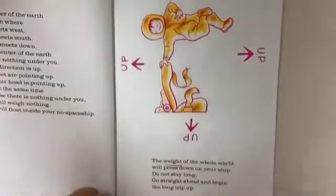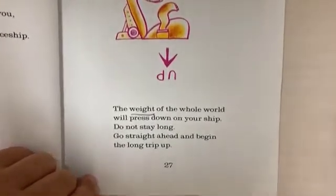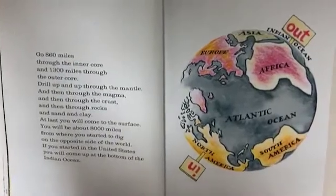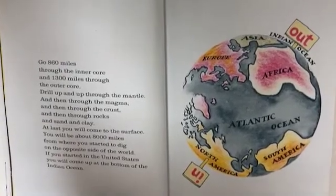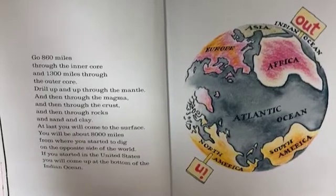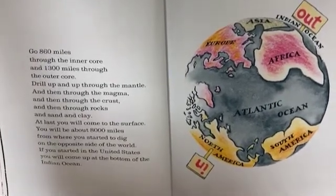The weight of the whole world will press down on your ship. Do not stay long. Go straight ahead and begin the long trip up. Go 860 miles through the inner core and 1,300 miles through the outer core. Drill up and up through the mantle, and then through the magma, and then through the crust, and then through rocks and sand and clay. At last you will come to the surface.